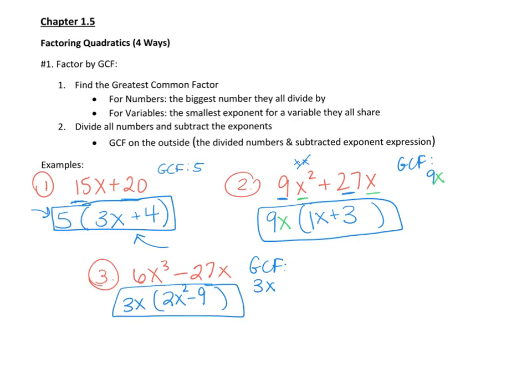factored form. So GCF, I'm going to factor out or divide out what they have in common, the greatest value, whether it be a number, a variable, or a number and a variable, and it goes on the outside. Then I divide it all out. The leftover goes on the inside of those parentheses.